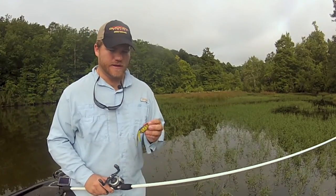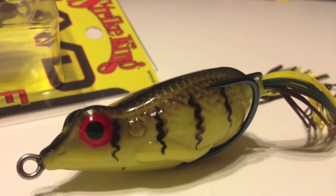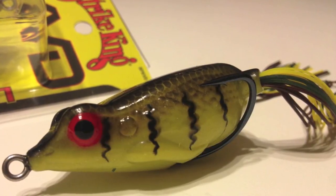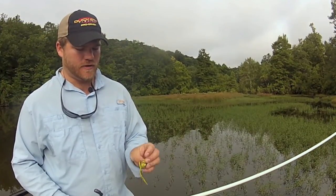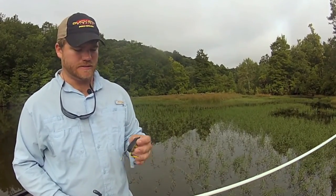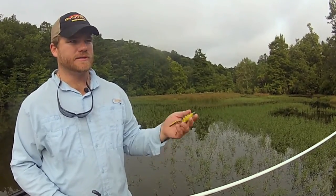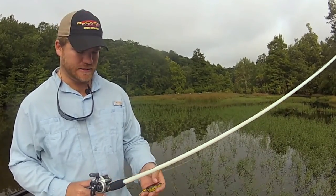And lastly, you want to make sure you have a good frog. This is a Strike King KVD Sexy Frog. It walks really well. It lands right. It's got a rattle built in. It comes out of the pack basically ready to go. And you want to make sure you have a frog with really good hooks. You see there's a good set of hooks on this frog. I like to bend them up just a little bit, but not much. These come basically ready to go. I'll trim the skirt a little bit whenever I'm fishing around vegetation just because I don't want the fish to miss the bait or just pull it down by the legs.